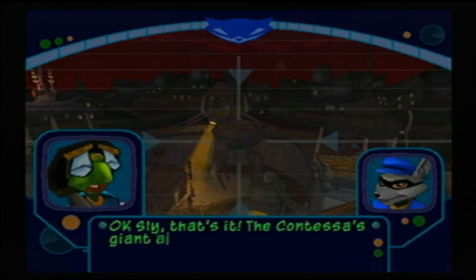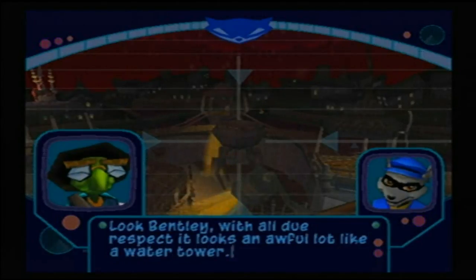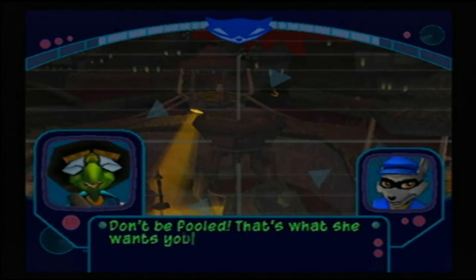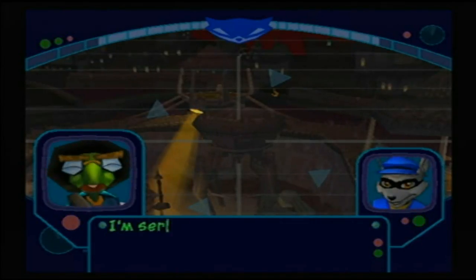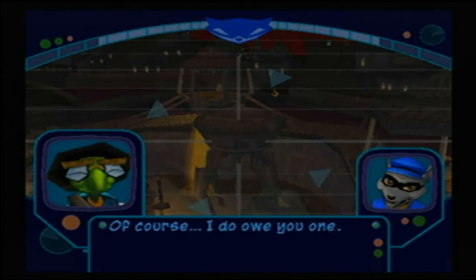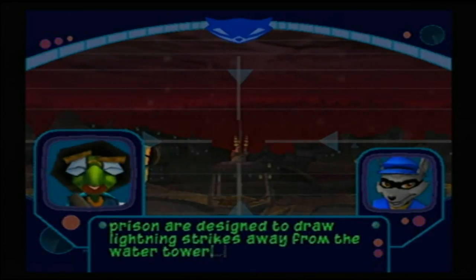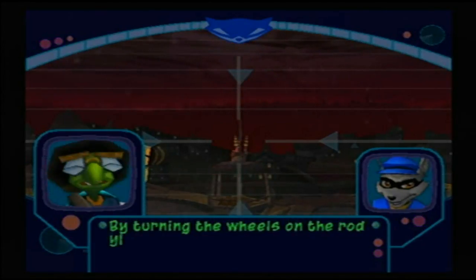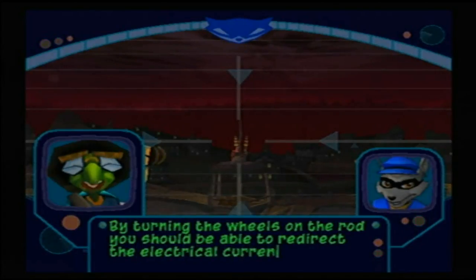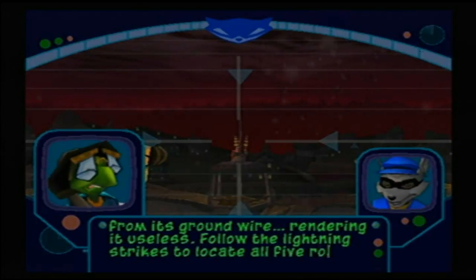Okay, Sly. That's it. The Contessa's giant attack robot. Look, Bentley, with all due respect, it looks an awful lot like a water tower. Don't be fooled. That's what she wants you to think. If we try to free Murray while that thing is operational, why, what? We'll have plenty of fresh drinking water? I'm serious, Sly. Of course. I do owe you one. The lightning rods around the prison are designed to draw lightning strikes away from the water tower and giant attack robots. Uh-huh. By turning the wheels on the rod, you should be able to redirect the electrical current away from its ground wire, rendering it useless. Follow the lightning strikes to locate all five rods.